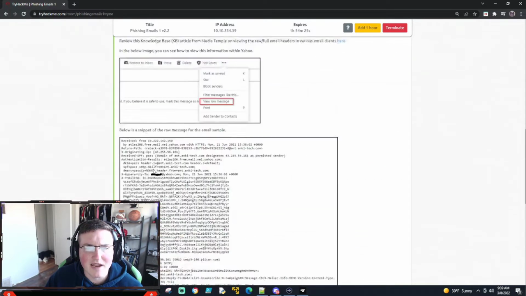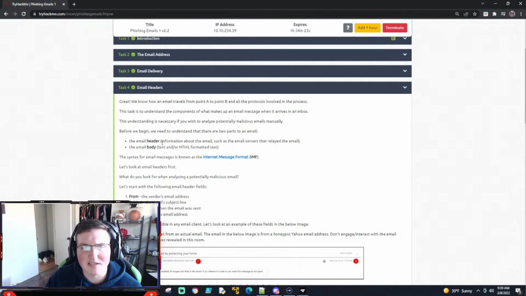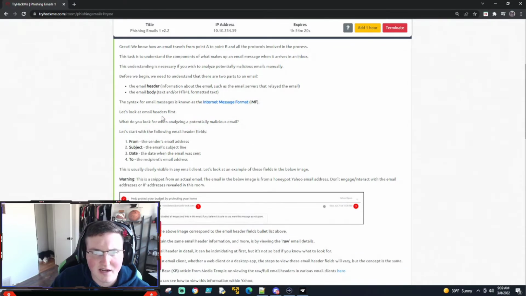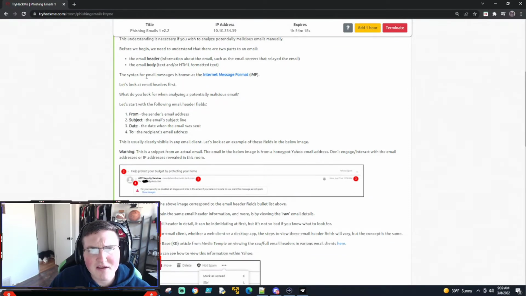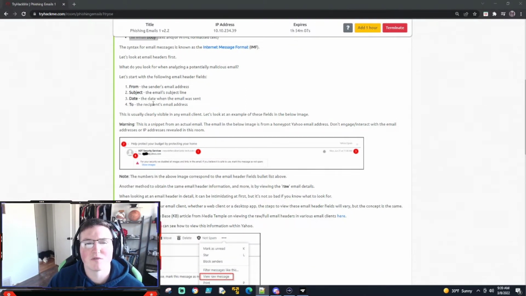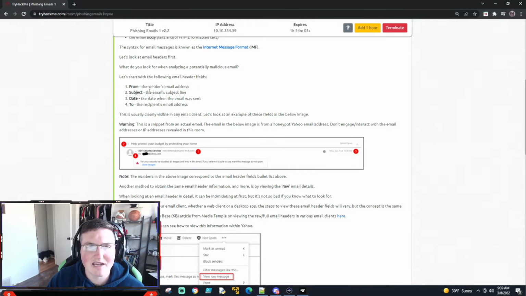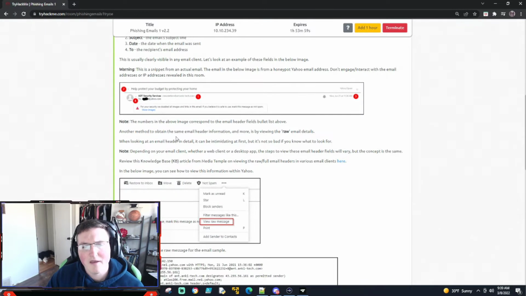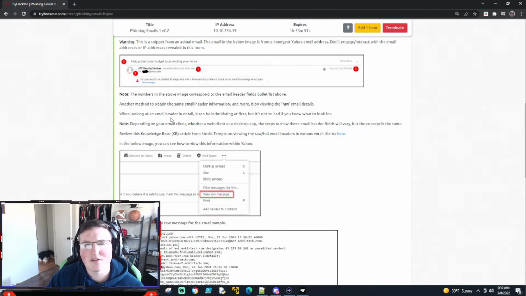All right, so now we're on to email headers. This is the big one. This is where you're going to start noticing stuff. So we're on the email headers and bodies. Let me pull up my notes here. Got it. Okay, so here it's giving you examples, but basically what it's showing you is what you're going to see in the header, right? You're going to see who it's from, the subject, the date it was sent, and who it was sent to.